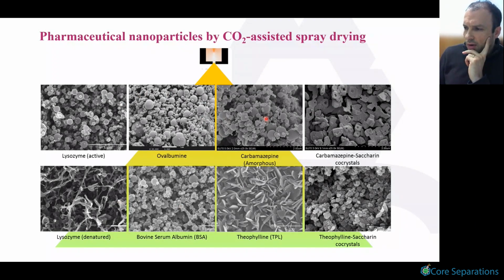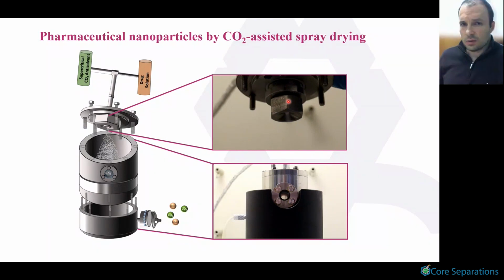So one of the first APIs we were working on was carbamazepine, which is a small molecule API, but it's quite polymorphic. There are 7 reported polymorphic forms of carbamazepine. And by just using nanospray drying, by controlling what's happening in the nozzle, so that means controlling the temperature, the pressure, and the CO2 and solution flow ratios within the nozzle, we can achieve saturation conditions in the nozzle that allow us to nucleate the API form that we want before crystallization actually happens. So crystallization will happen after the nozzle, but we can template the polymorphic form that we want in a very short residence time, where the CO2 mixes with the API solution inside the nozzle. For just a few milliseconds, we can induce the formation of a particular polymorphic form in the nozzle, and then promote the growth of that polymorphic form after the nozzle exits within the drying chamber.